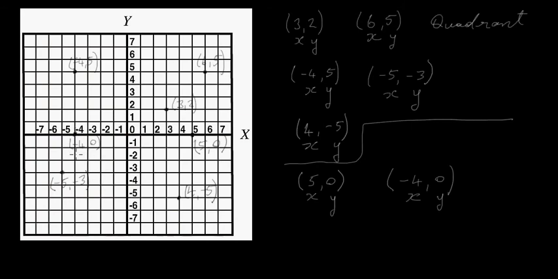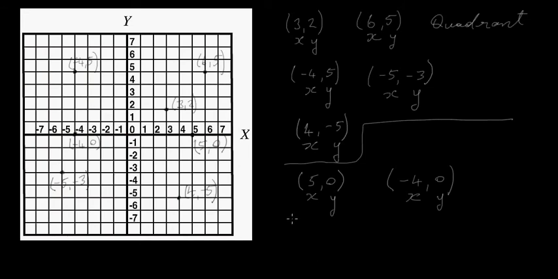Now what you'll notice here is that both of these points have y values of 0, and that's going to happen for all points on the x-axis. All points that you plot along the x-axis will have y values of 0, because you're not going up and down the y-axis at all. So y will always be 0 for points on the x-axis. Okay, so let's have a look at some points that we can plot on the y-axis.